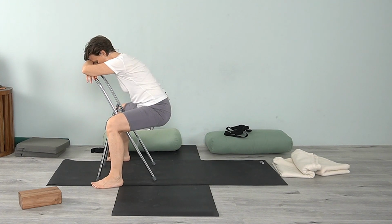And then paying attention to your breath, whether you're with the arms over the chair rail and your head is supported, or you're on the floor with your legs on the chair. Just be with your breath. Relax the breath. Relax the abdomen. And then you can stay there as long as you'd like. When you're ready to come up, you can come up.